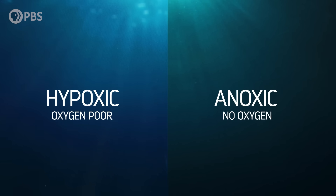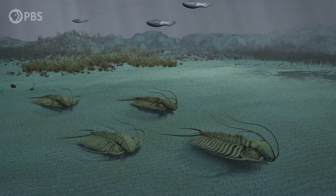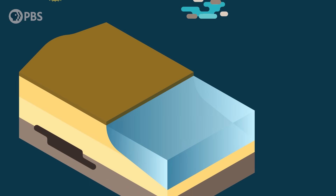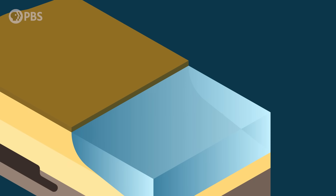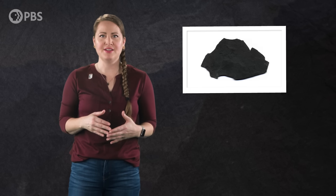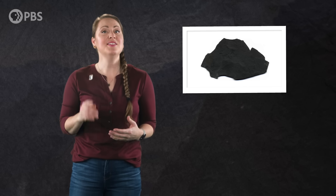After algae bloom, they eventually die and are broken down by bacteria — a process that uses up a lot of the oxygen in the water. As a result, the ocean becomes oxygen-poor, or hypoxic, or even anoxic, where there's no oxygen left. Since marine animals need oxygen, they can't survive. A hypoxic ocean can also cool the climate, because carbon needs to bind with oxygen to cycle out of the ocean and into the atmosphere as carbon dioxide. But when ocean water is hypoxic, the carbon just gets buried in the sediments and stays there. In the geologic record, buried organic carbon with no oxygen shows up as black shales, and there are extensive black shale deposits in places like China and northern Africa dating to the late Ordovician.